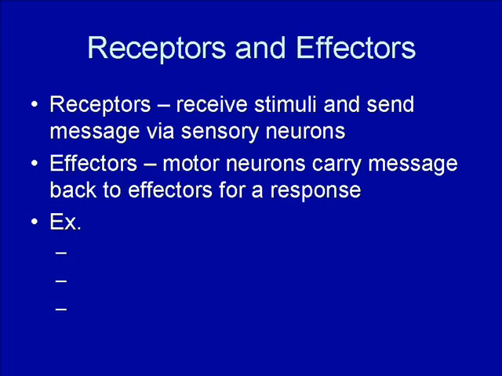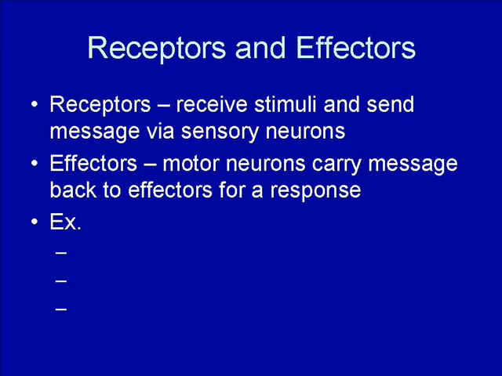So now the last part of this process of stimulus and response is understanding the difference between receptors and effectors. And these very much relate back to the stimulus and the response. So I'm going to pull back that situation of Johnny. Remember when we were talking about stimulus and response a little bit ago? I tap Johnny on the shoulder. Johnny turns to look at me. Now, the stimulus in that situation is me tapping Johnny on the shoulder. But what in Johnny's body actually receives that piece of information?